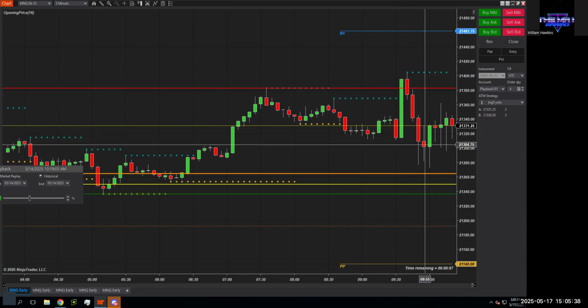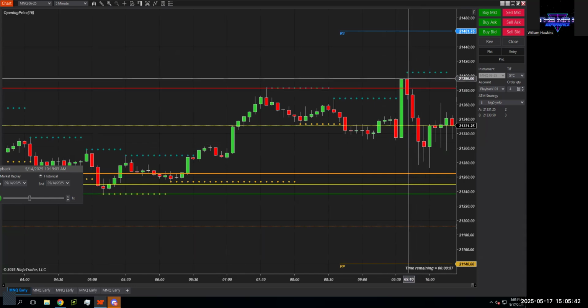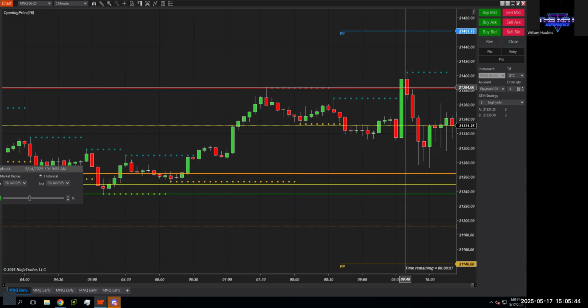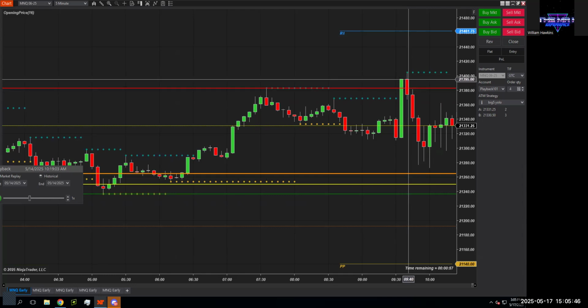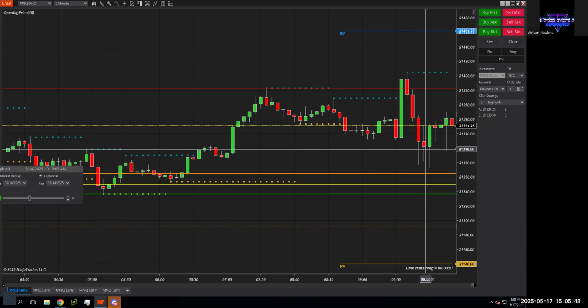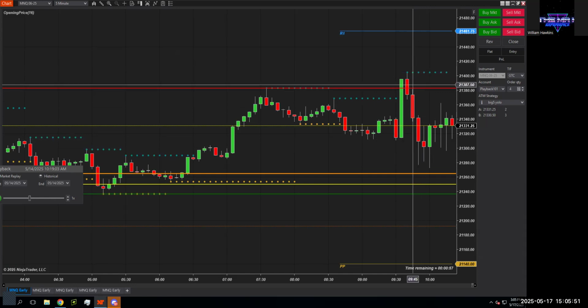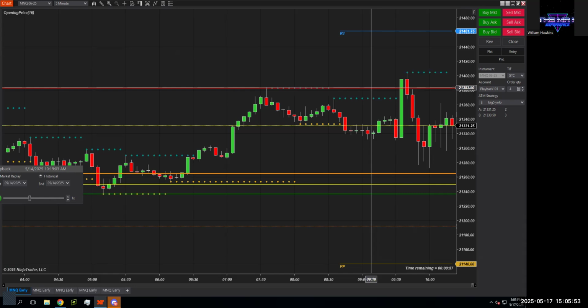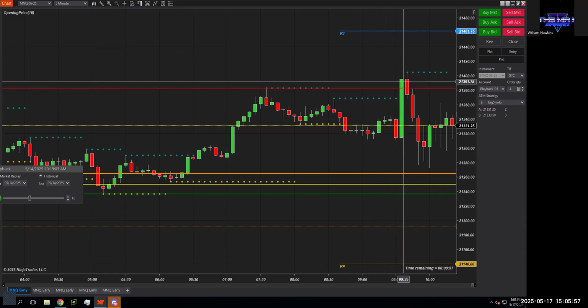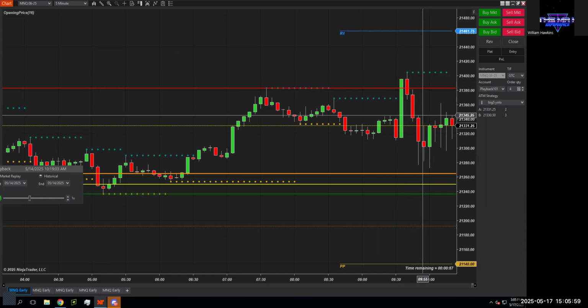Sometimes you have to have a little bit of wiggle room in your trades, but at the end of the day, that still was a great trade. Even if you got in right here, if you were able to hold on to the trade, it eventually went down and made you plenty of money. So it still abided by that overnight high as a strong level. It just had a little sweep above it, and then it came down.